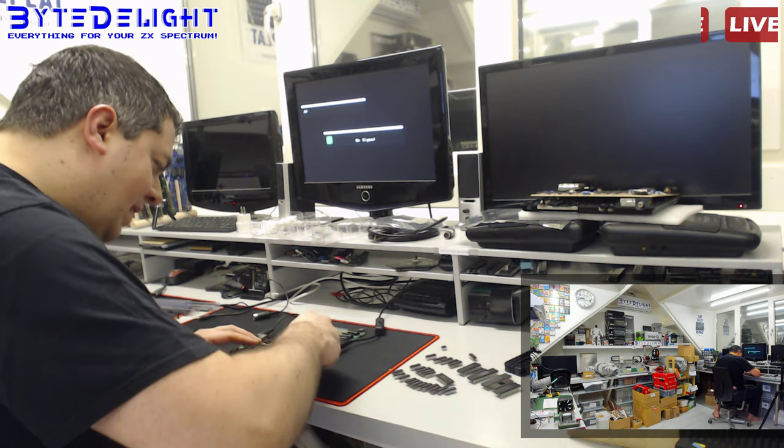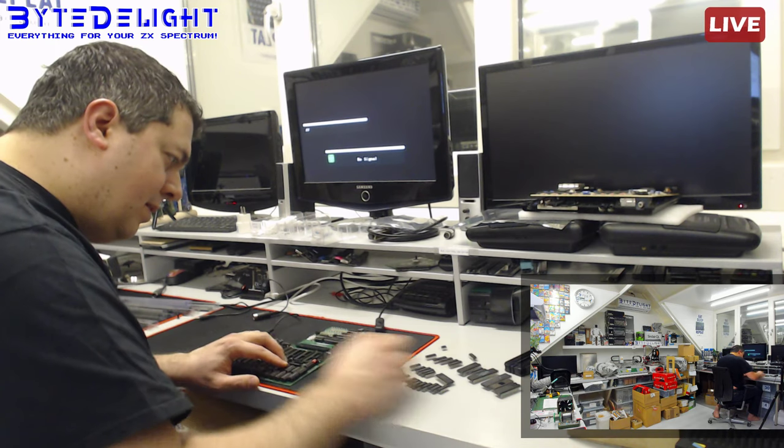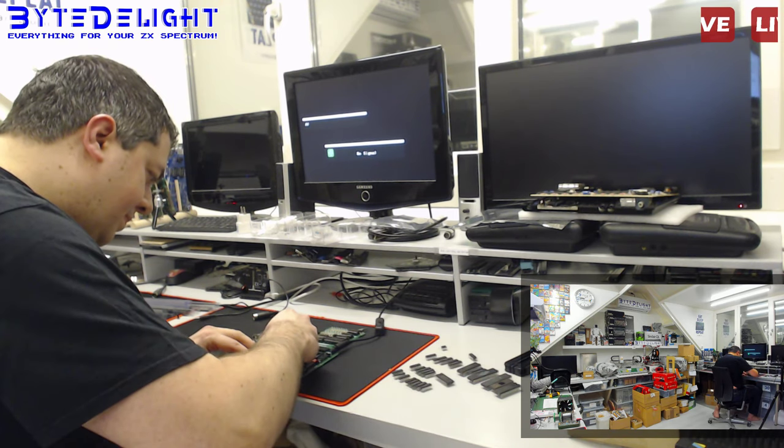But anyway, let me put in all the chips. I put them in the correct sequence here on the table, so it should be easy to put back in. I'm not worried about this.